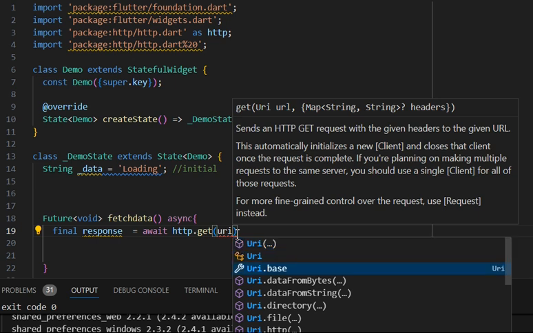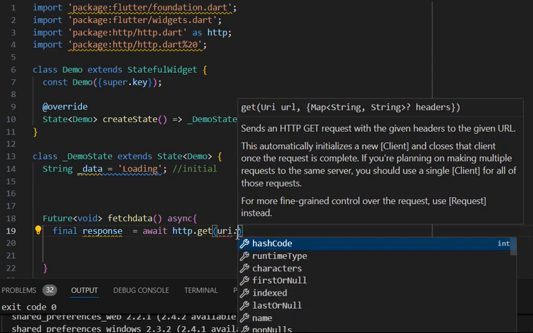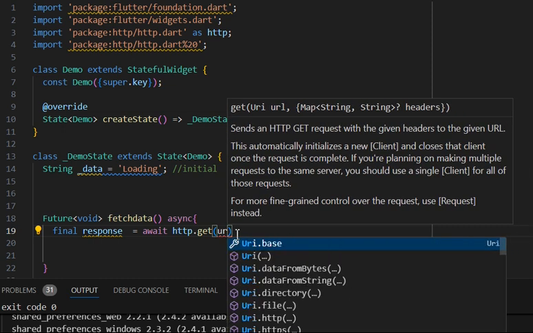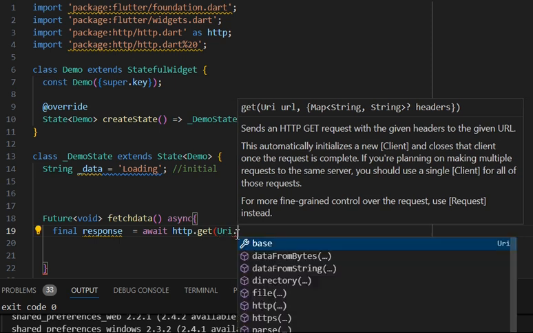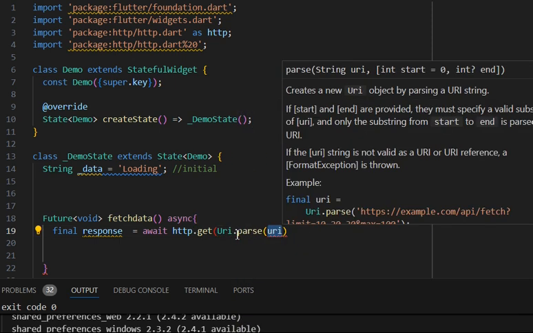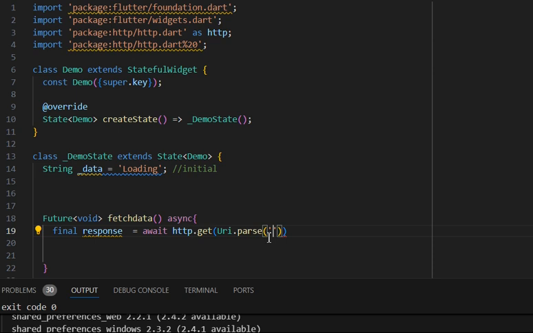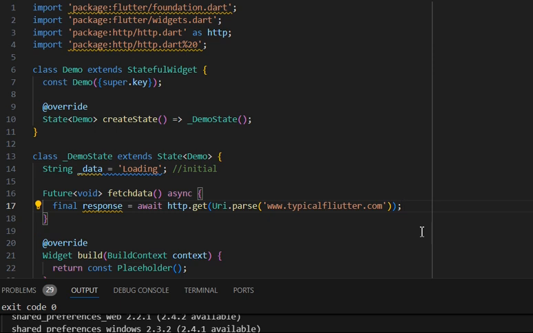So there is something called Uri.parse which will convert it. It will parse the URL that you pass. So that was the dummy kind of URL that we used. Forget the spelling, forget everything. So now we have called this.